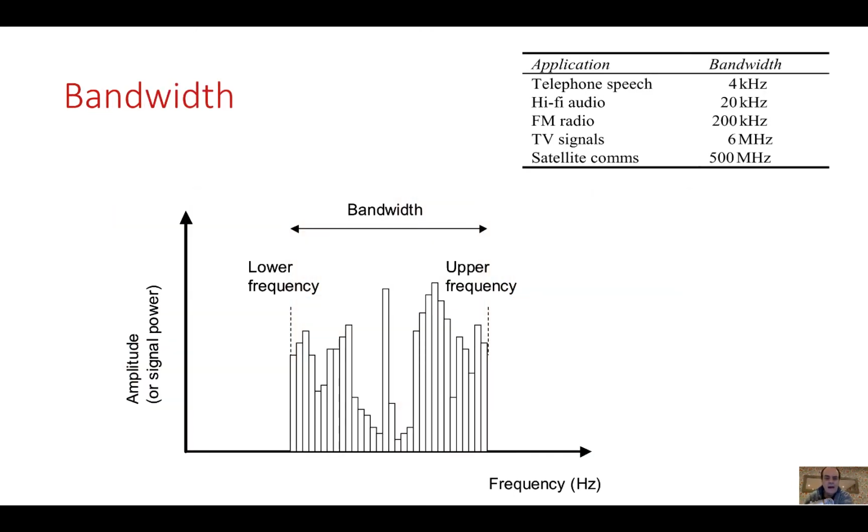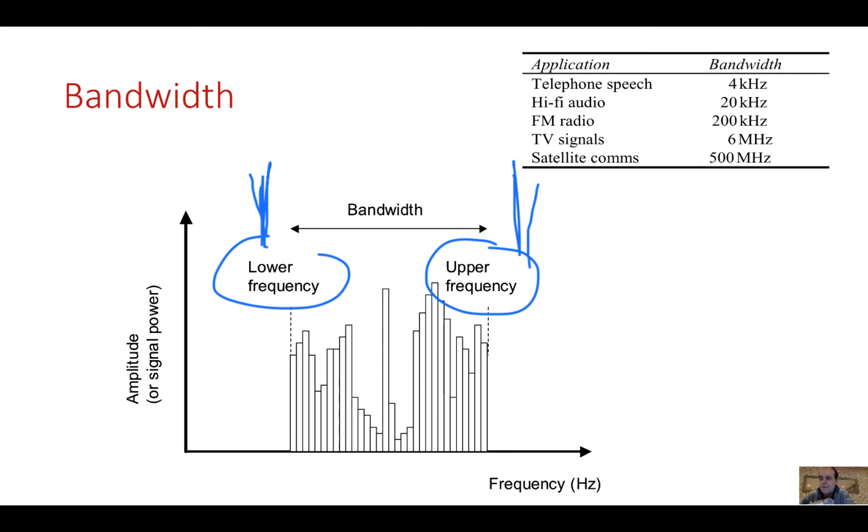Another concept that we have inside communication systems is the concept of a bandwidth. And the bandwidth is really equal to the measure of the range of frequencies which can actually go through the system. It typically has a lower frequency that passes and a higher, and the bandwidth is the difference between the upper and the lower frequency.